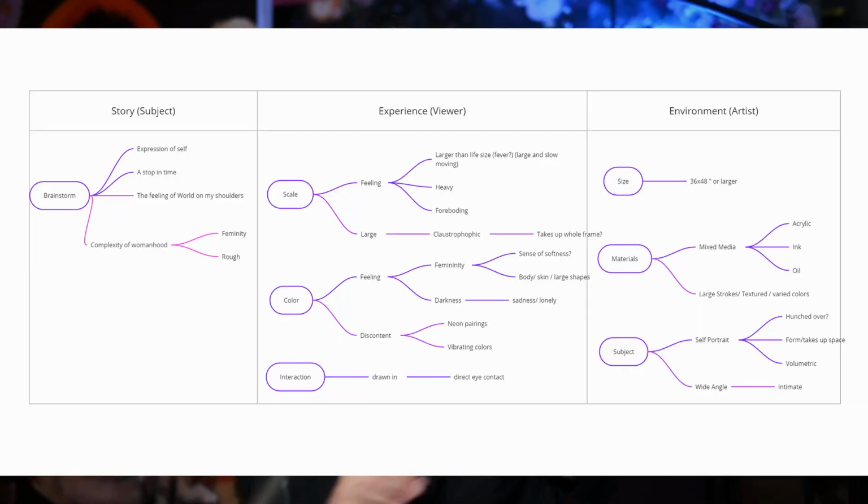Now, last thing, and it's a bit of all over the place, but here's an actual brainstorming session I did a few years ago for a painting. You can see the process of how I'm thinking about the viewer, my subject, the relationship and feelings between the two, and myself as the artist.